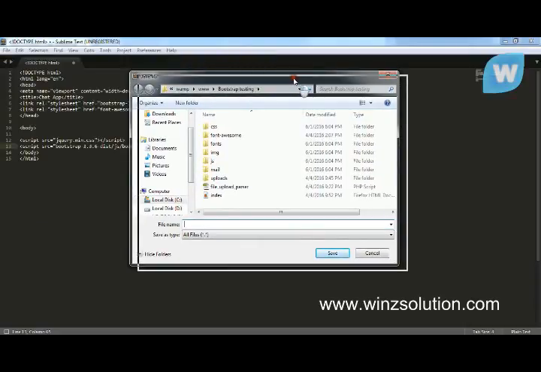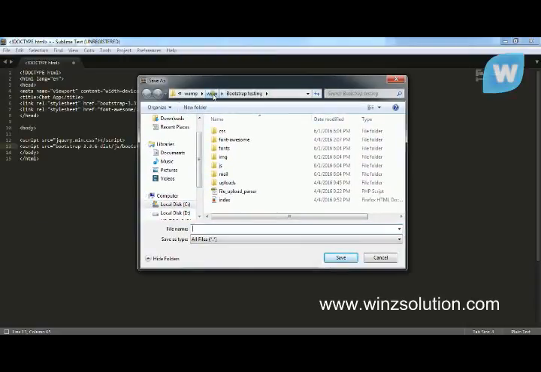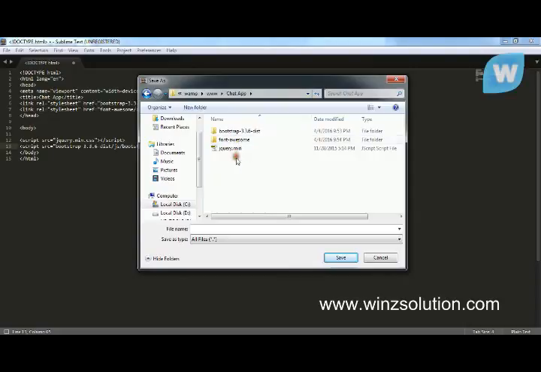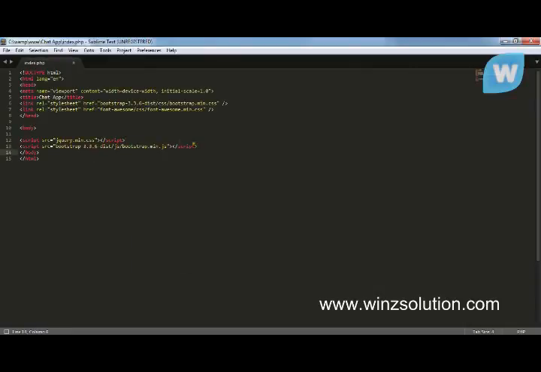Now we are going to save this file inside our local folder, and I've created a folder called chat app. I'm going to save it as index.php.